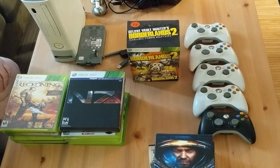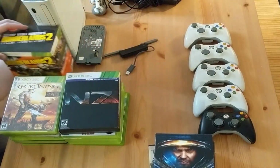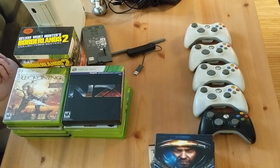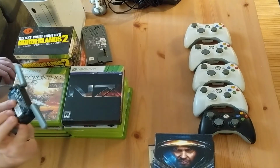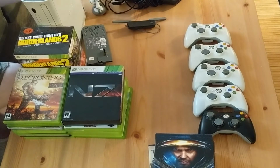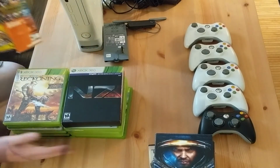But you can also see there's quite a few controllers in this bundle as well, which I realized I probably should have shown last. I'll show it last because of space concerns. But they're just Xbox 360 controllers. The sticks are a little worn on all of them, but other than that, they're in decent condition. And then there was a wireless adapter as well. So I know that's worth at least like $15-20 that you can sell it separately. I don't know. It's one of those bundles where I'm sure I'll be able to make the money back and make a little bit. But let me go ahead and start showing the stuff here.